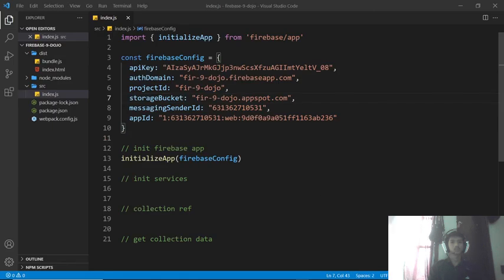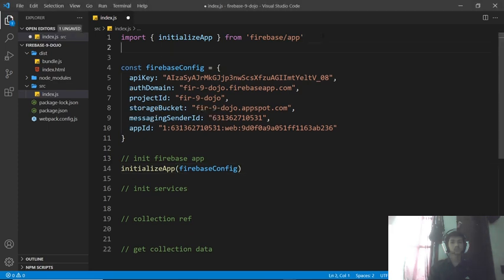Alright, so first off, you can see I've added in a few different comments, and these comments are what we're going to do in this lesson right here. This one is just for initializing the app to begin with. Alright, so the first step is to actually connect or initialize the Firestore service on the front end so we can connect to it. Now to do that, we need to import a function from the Firestore part of the Firebase library. So we say import, then curly braces. Now I'm going to be importing many things inside the next few videos.